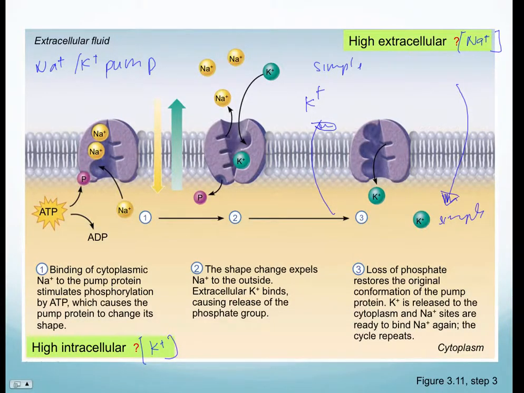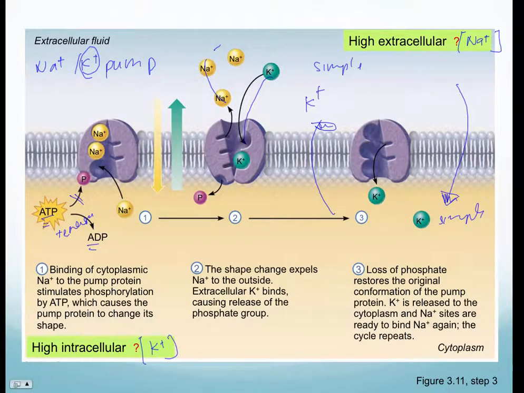Now, because this is called active transport, that means we're going to go against the gradient. So sodium wants to come in, but we really want to keep sodium out. How do we do that? Once those sodium molecules come in, we need this protein carrier. We can attach those sodium molecules to the protein carrier. We give it an energy source in the form of ATP. ATP is going to break off one of its phosphates, give off energy, and produce ADP as a product. It's going to cause this to shift. Now we can put sodium outside of our cell. Sodium, potassium. So now we're looking at potassium.